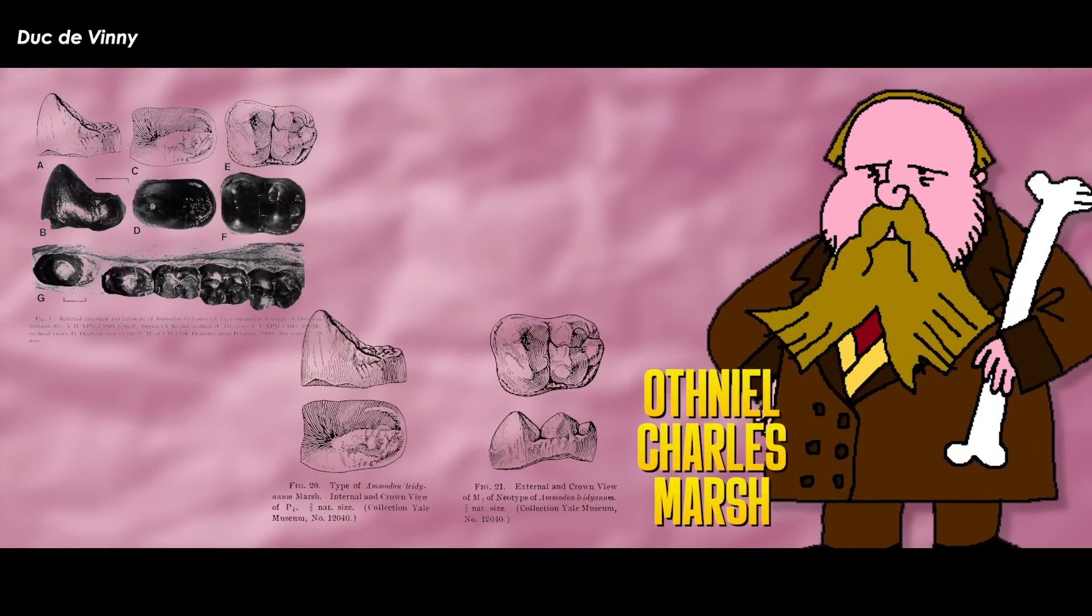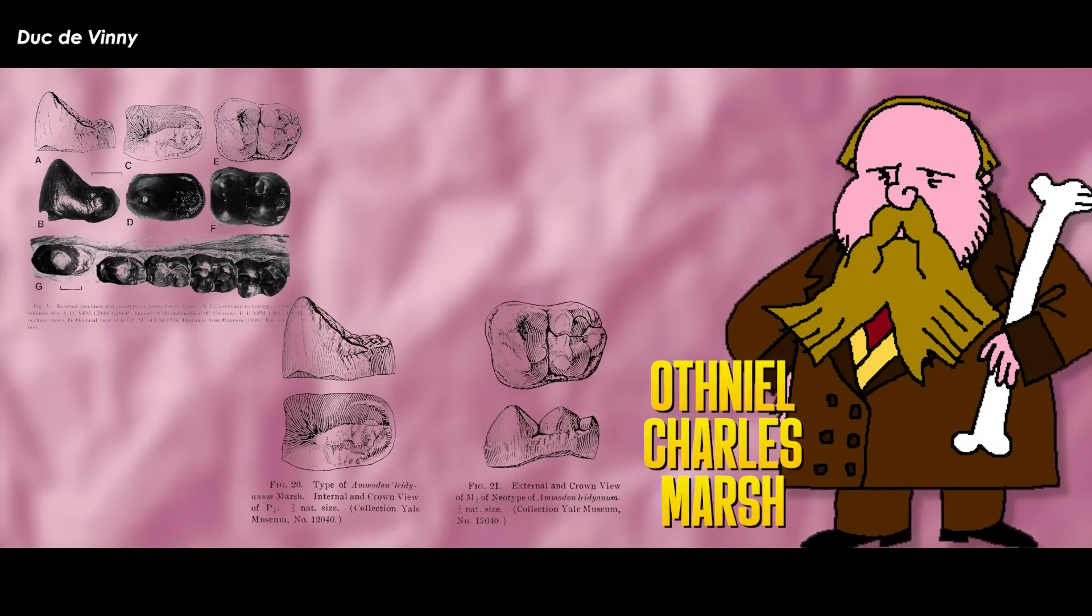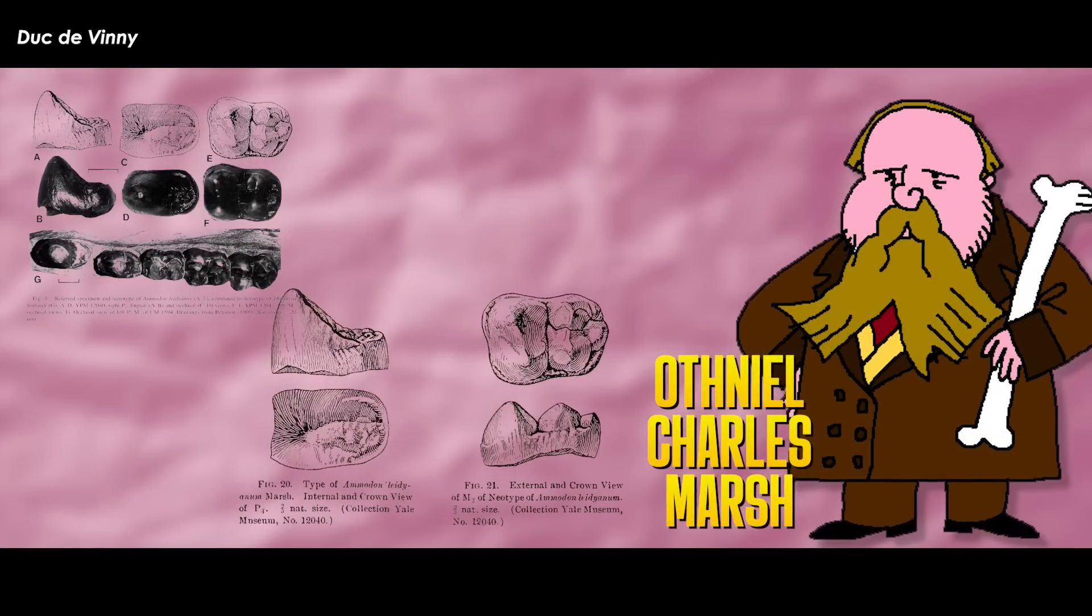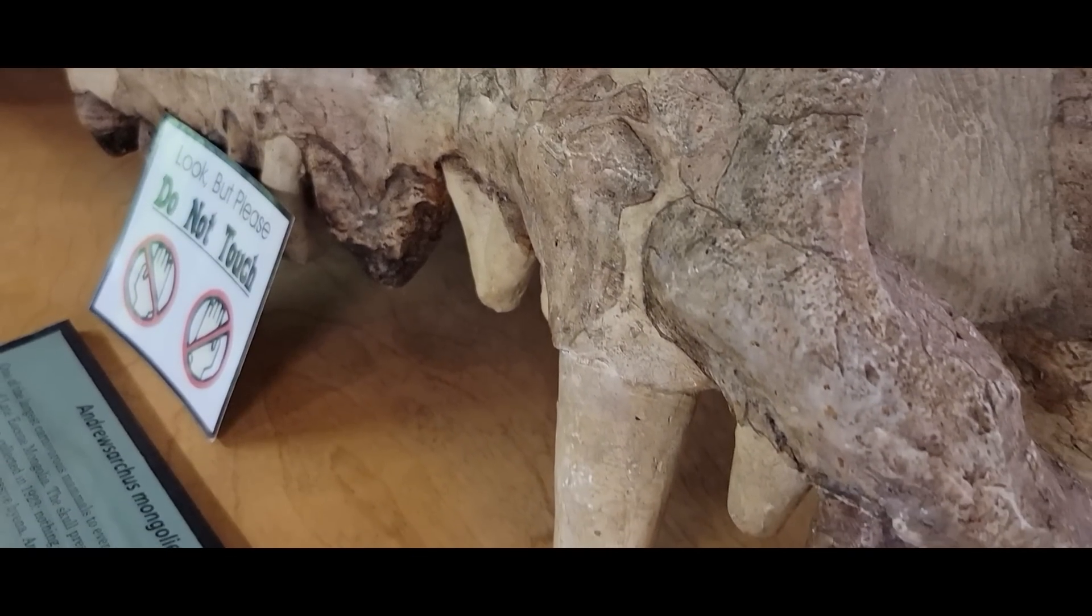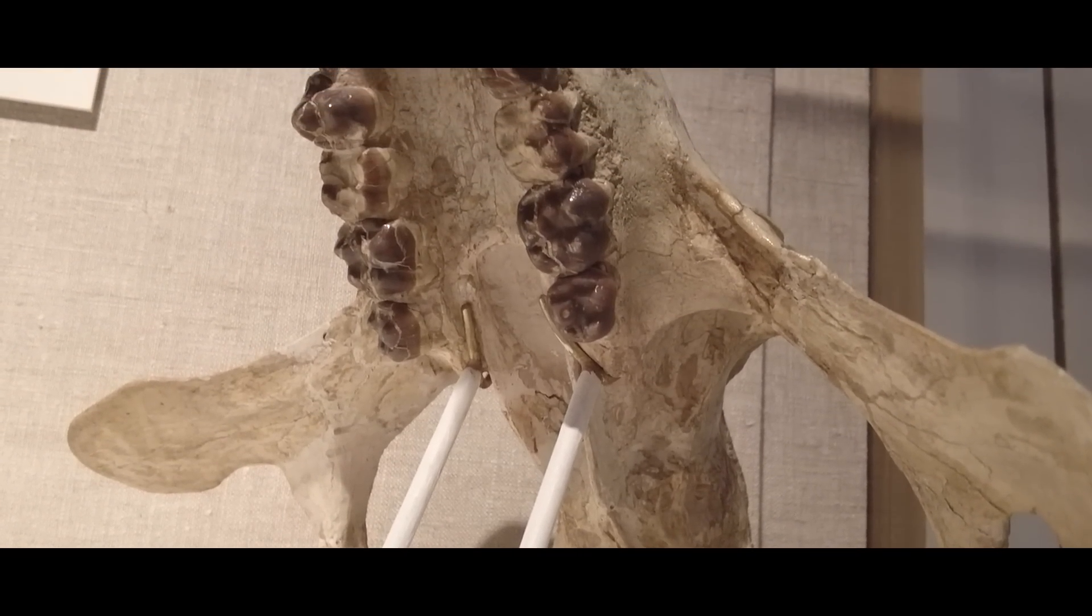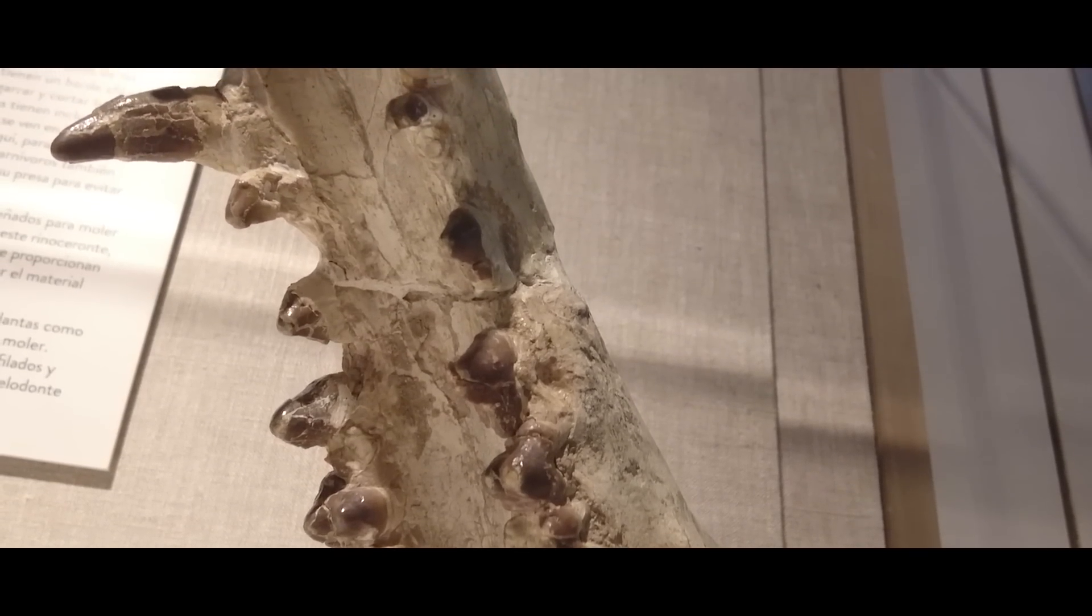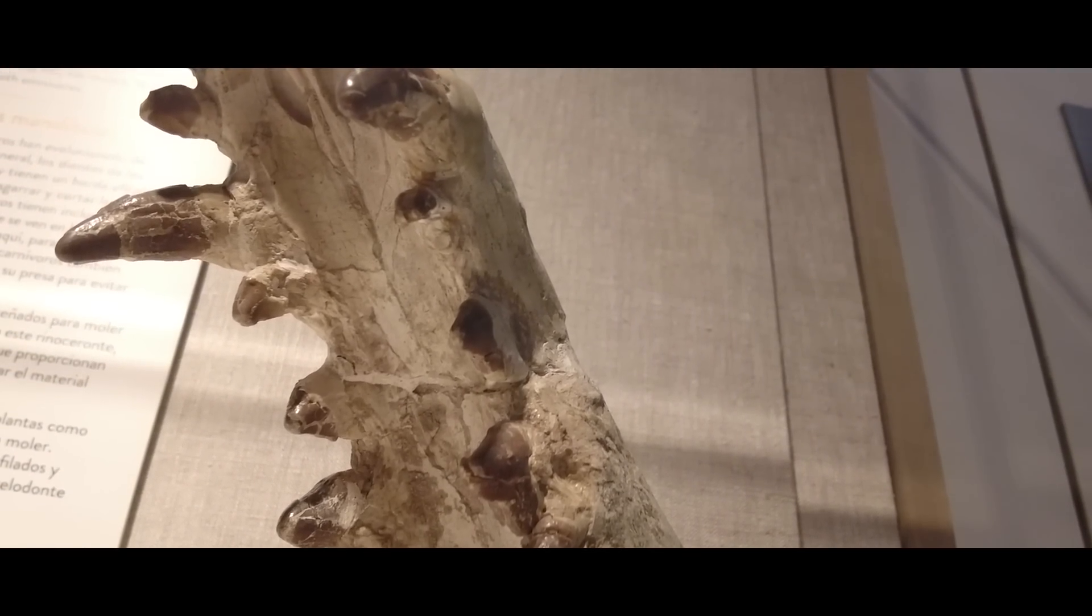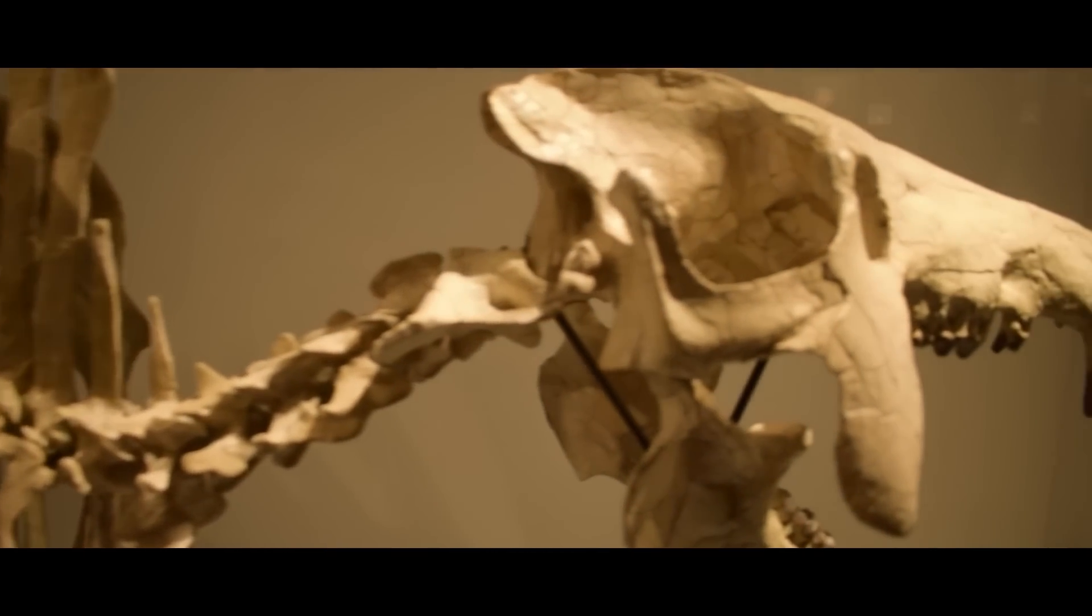Amodon lydianum, Marsh, 1893. In 1893, Othniel Charles Marsh described a left premolar and molar tooth from Farmingdale, New Jersey. He named the fossils Amodon lydianum. Now, as much as I dislike the idea of naming an animal based on a few specimens of teeth, mammals are distinct from dinosaurs in this regard. Mammals have some of the most unique and diagnostic teeth of any group of animals, so you could hypothetically name new genera or even species of mammals based on the differences between the shapes of the teeth. I think this also changes depending on what kinds of mammals we're talking about, but this digression has lasted long enough.